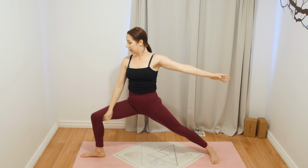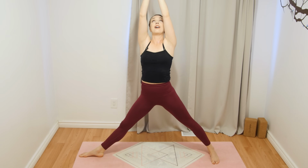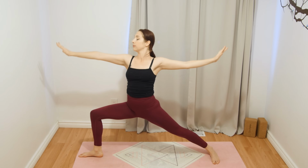So as you bend into that back knee, squeeze it open. You want your knee on top of your ankle. Bend it down, and then inhale, straighten the leg, reach your arms up. Exhale, press and sink a little deeper. So flowing with your breath, make this a mindfulness practice.